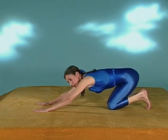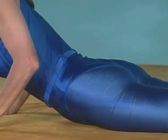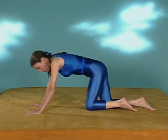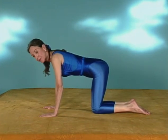And forward, stretch, streamline, take your time. Think of the word flow, flow. Everything you do in this workout, flow. It's not jerky, it's not forcing, it's not jagged. You just flow. Coming back up onto your hands and onto your knees. Walk your knees forward. Have your hands beneath your shoulders.